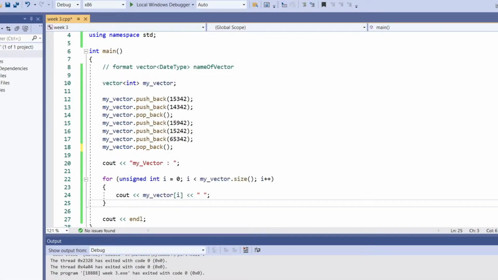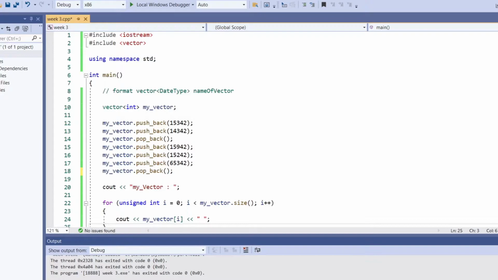Today I'm going to be talking about vectors. This is vector part 2. In my last episode, I talked about vectors, how to make them, how to print them, and how to insert into your program. In this episode, I'm going to be talking a little bit more about how it works and how you can change the different styles of stacking your information. Let's go ahead and begin.